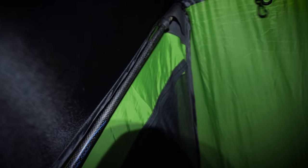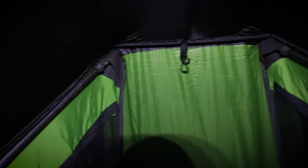One other thing I want to show you guys is how sturdy this thing is. Man, even with the four panels open, if you extend these poles so that it tautens up, it's a very sturdy tent. So far, this Skyscape Trekker has done quite well here on the Catalina Trail.